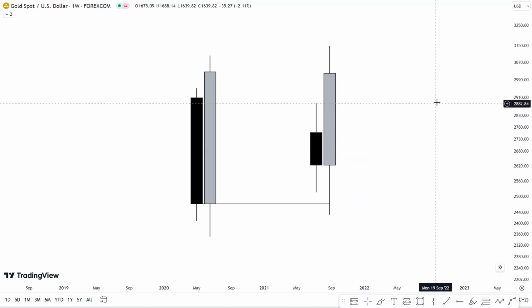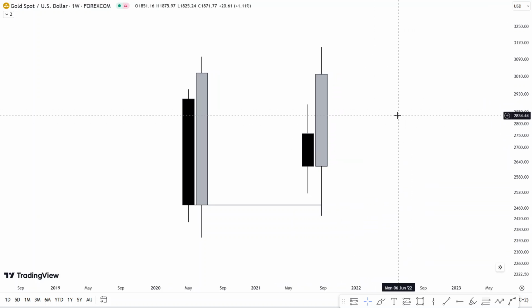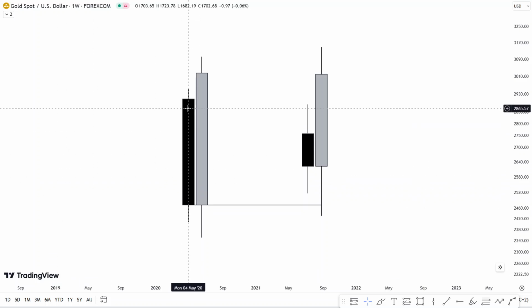So the first thing that you have to understand is how support and resistance levels are formed, right? Obviously, you're going to focus on two candles, a sell and then a buy, or a buy and then a sell. But in this case, it's a sell and then a buy. So what you're going to look for is a sell and then you wait for a buy candle.